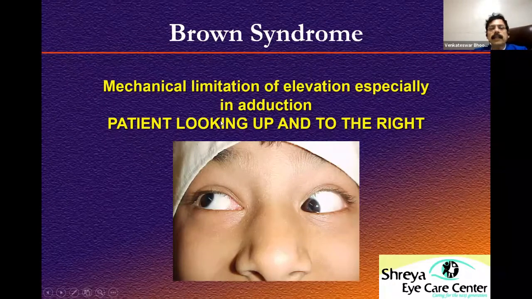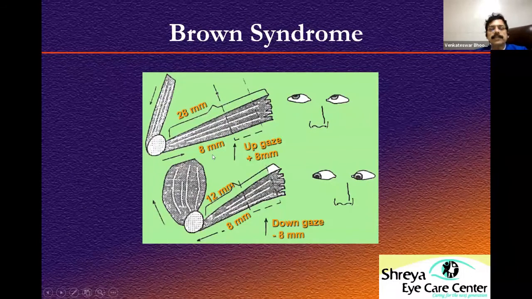Now, if you look at this cartoon here, the superior oblique muscle is a unique muscle which goes through the trochlea and inserts onto the globe. So it elongates when the eye tends to elevate, it moves through the trochlea by about 8 millimeters. And when it goes into the field of action of superior oblique, it shortens. So what happens exactly in Brown's is the inability to stretch or inability to elevate the eye is because of the short abnormal tendon. The tendon doesn't elongate as much as it should, as a result of which you will end up with a limitation of elevation and adduction.